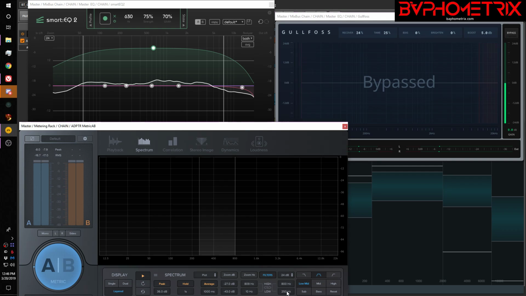So let's drop this down a little bit to 150 on the low end, or about 120. And let's take this all the way down and just focus on the mud range first, because this tells a good story. So the mud range is, you know, roughly between 150, 350 or 150, 400, depending on how you think of it. And this is where your bass and your kick and other things can get a little congested and mask each other, and just all the bassy things going on with the low end of your various sounds versus your kick and your sub. This is where they all get mangled. So check out what Gullfoss does here. We're going to start out bypassed.